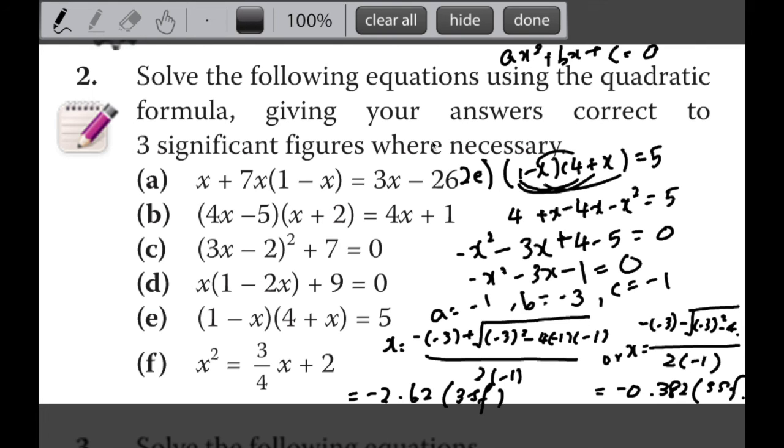The errors here tend to be the sign. For example, b is negative 3. Some of you will forget to put the negative sign. Because it's negative b, and you see the negative in this negative 3, you forget that you need a negative in front. These are some of the common errors that students make. So make sure that every positive sign, if it's supposed to be there, it should be there. It might be easier to start off with all empty brackets, and then fill in the brackets so that you won't miss out any sign.